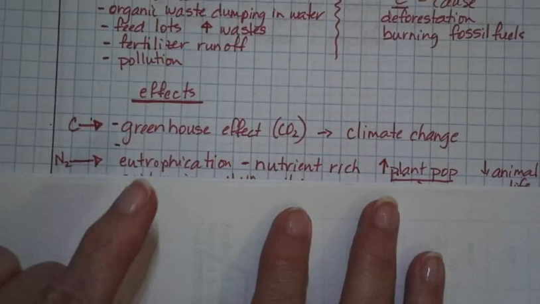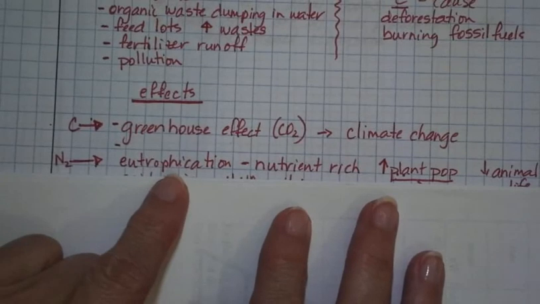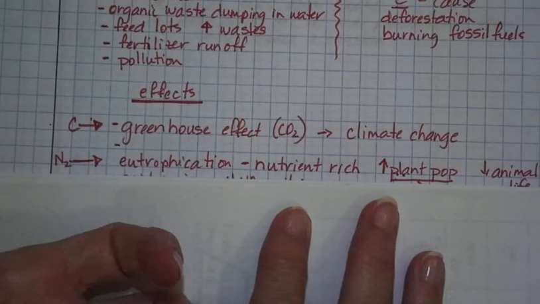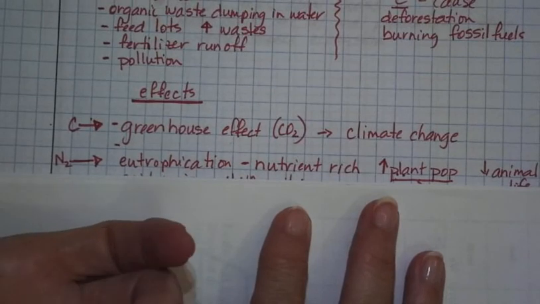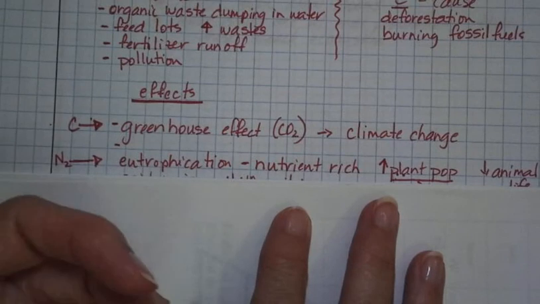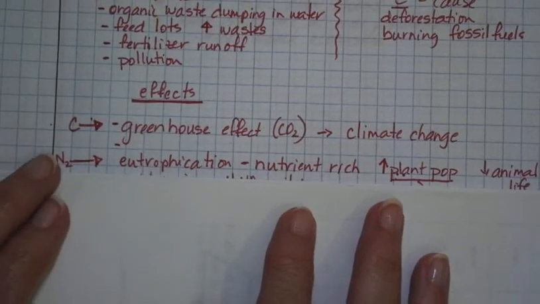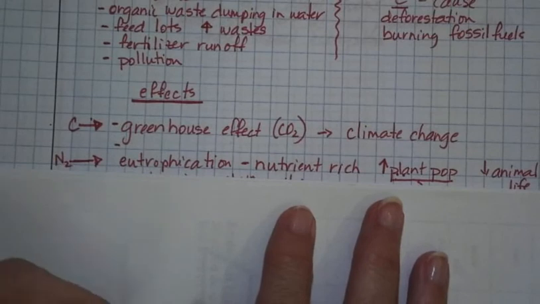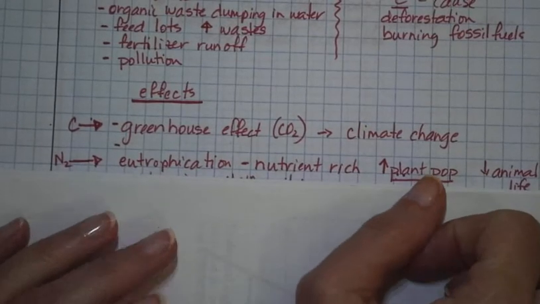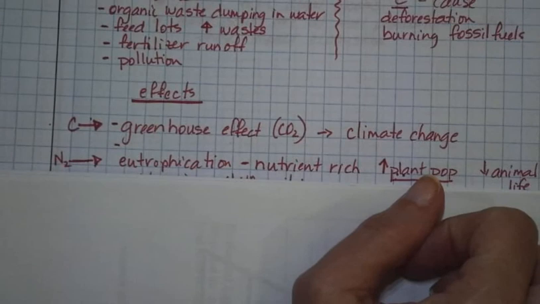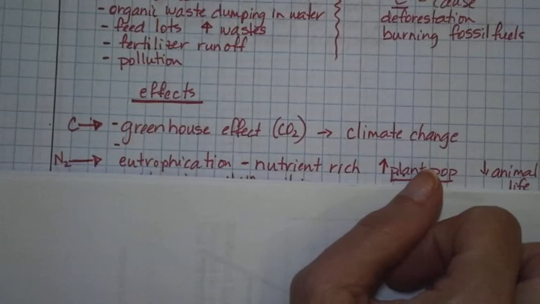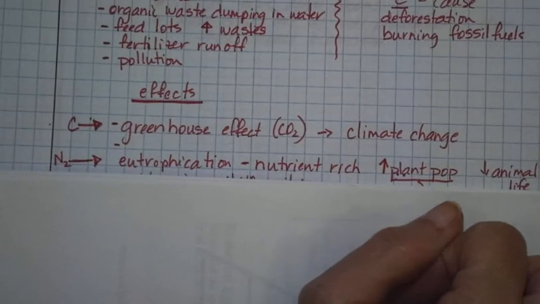The first word that I have here is eutrophication. Eutrophication means that you dump this nutrient. Okay, so remember the waste products and ammonia and all that stuff, they're fertilizers. You dump this nutrient-rich stuff into soils, into water especially, and what happens is that the plant population in the water, any type of water, they're most susceptible to this, is going to increase. That's not so bad. Some fish and aquatic animals prefer open areas, some prefer planted areas, but you're thinking, okay, that's not that bad.